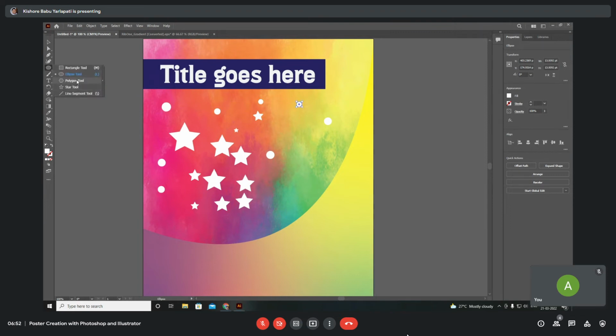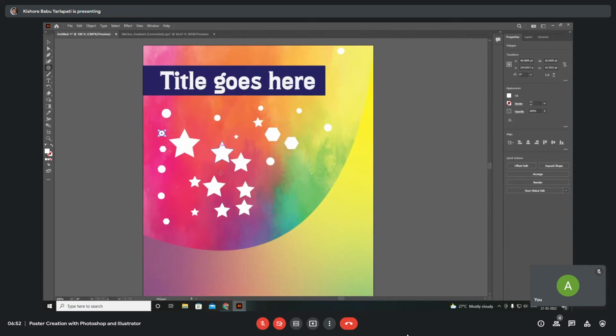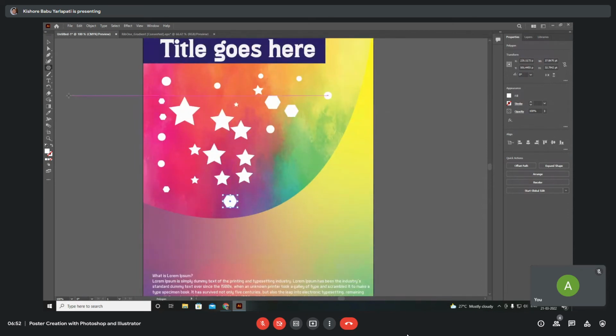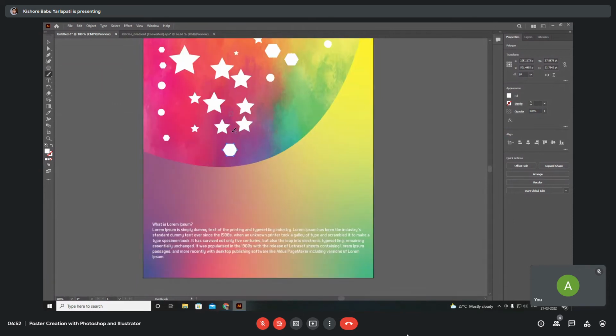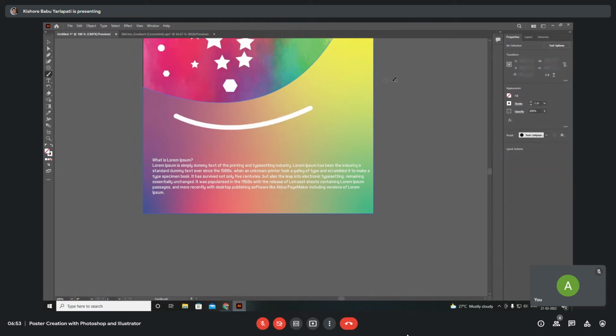Here is the polygon. Now the paintbrush. There are some paintbrush tools here. Select a brush type.